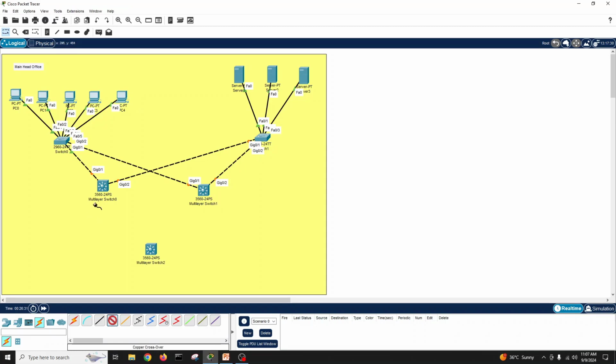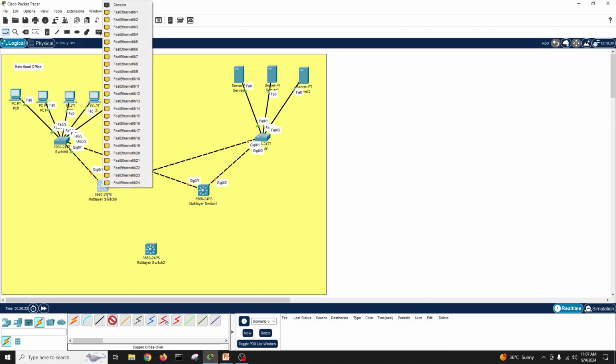Let's go. We have here, unfortunately we didn't have any gigabit. So what I will do, I will remove these links, because the traffic is more here.